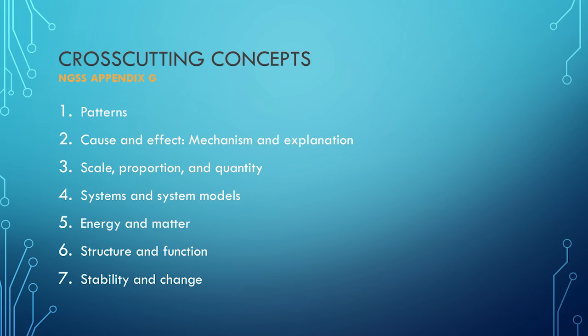The cross-cutting concepts are seven of those, and they shift from patterns thinking all the way through systems and system interactions. So the through course task will be designed to allow teachers and students both to understand what good looks like in instruction and learning around the practices and cross-cutting concepts. The content is there, but it's phenomenon based, as all of our assessment pieces should be. Phenomenon is where the DCI live. It's where the content lives. They may or may not be grade band connected pieces of content, but the content is in there.